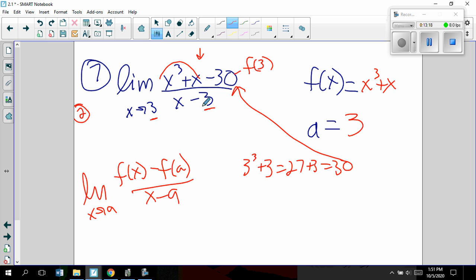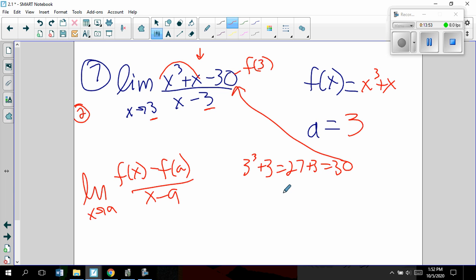This question is more challenging than some of the ones we started with yesterday, because you have multiple parts, or you have two things adding as your function. And so sometimes it's not as easy to see that this is the formal definition of a derivative. One thing that really tips it off, though, is, again, when you plug 3 in, you get a divide by 0. That doesn't necessarily mean it's undefined and you can't do it. That just means it potentially is the formal definition of a derivative. And so really we don't have to do all of this. We can figure out what's our function, where are we doing it, and go from there.